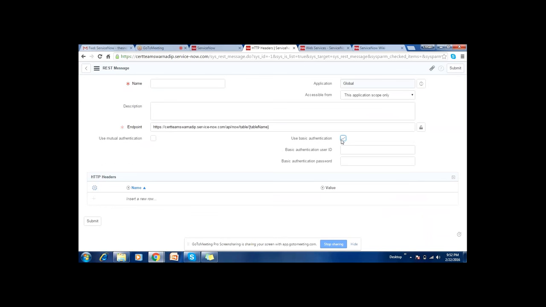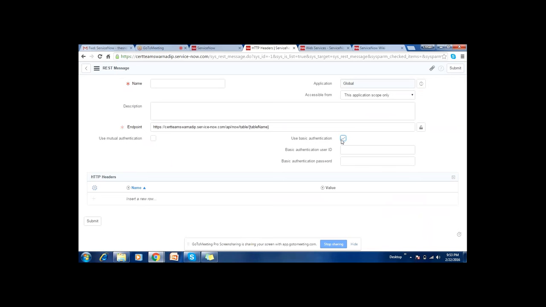Basic authentication means there should be a web service underscore admin role. The web service admin role should always be with a person, either an admin or a web service admin, in the target instance as well as your consumer instance. You should have both users at your target as well as your consumer instance, and they both should have the web service admin role.